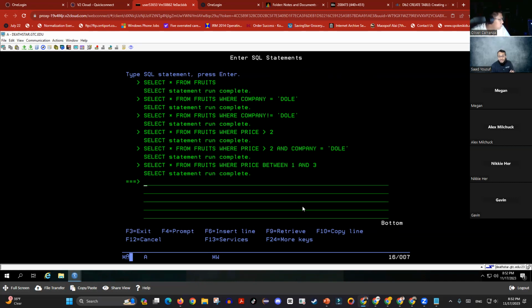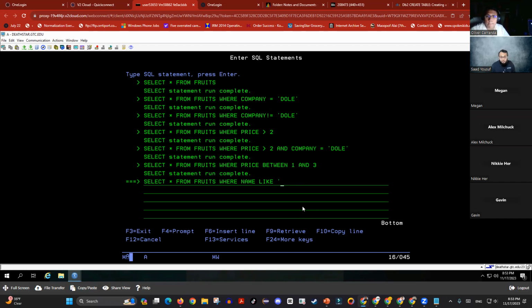Let's say I want to get all the berry fruits, so I can say, give me all the fruits where name like. Like is an operator to look for patterns. So strawberry and blueberry, they both end in berry, right?